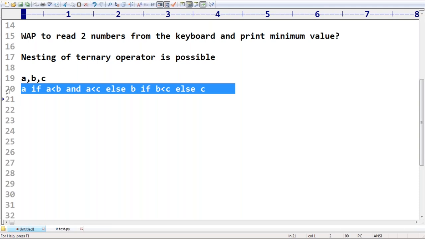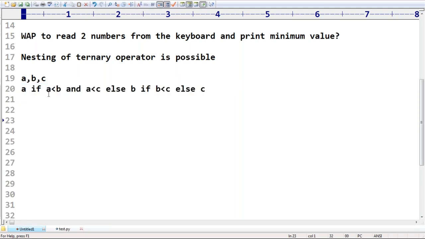Are you feeling comfortable about this line? Is anyone having difficulty understanding this? Yes. Are you feeling comfortable, or any difficulty understanding this code? What is there inside? A normal English statement.